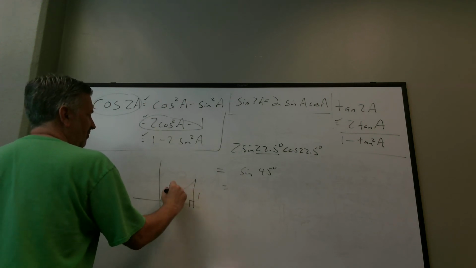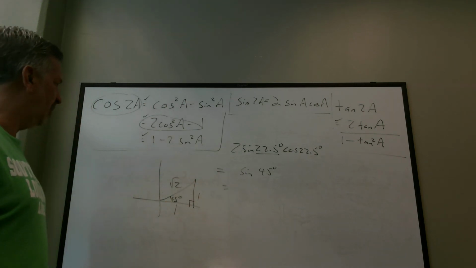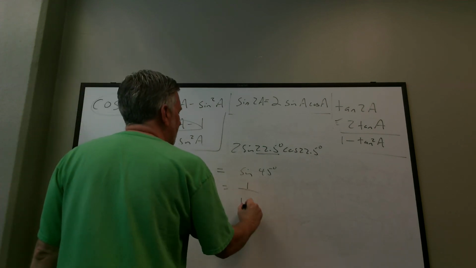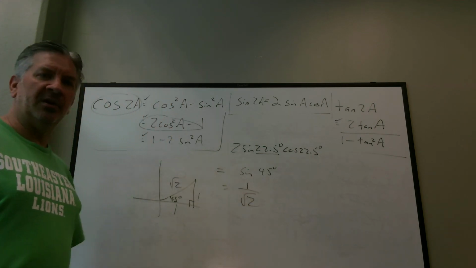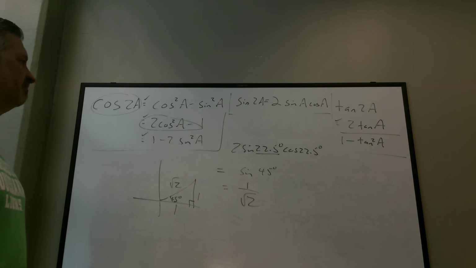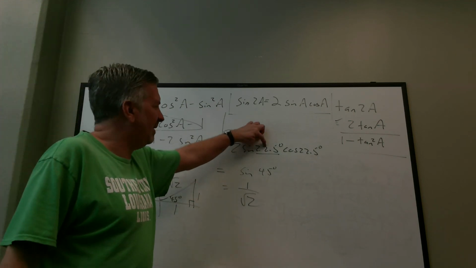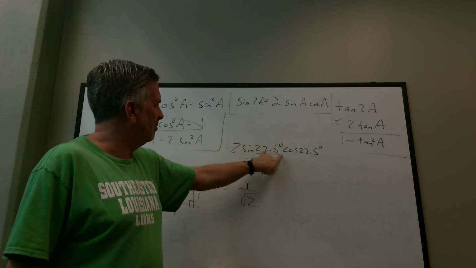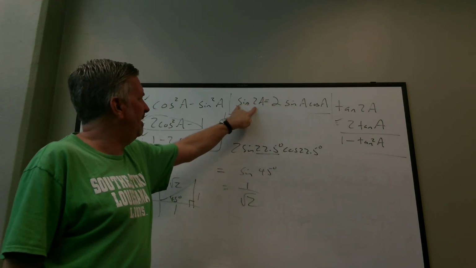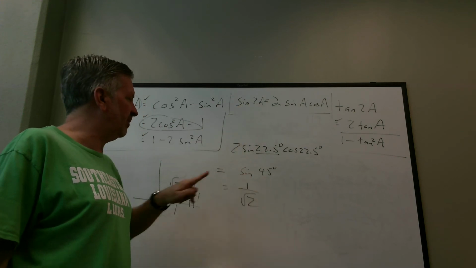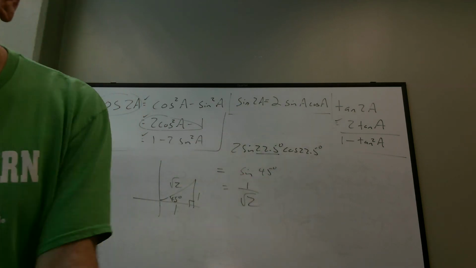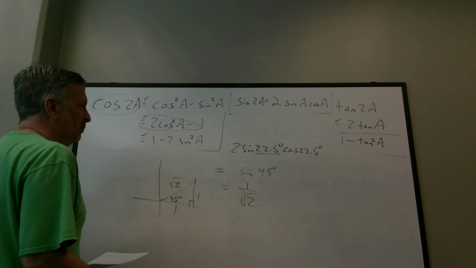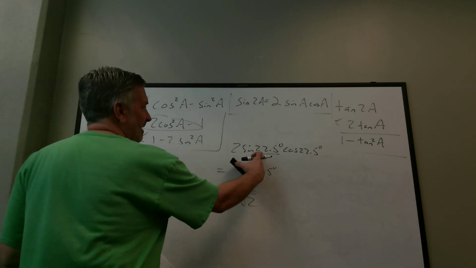And so that's one of our special triangles, 45 degrees. That was your 1, 1, square root of 2. And what's sine of 45? It's y over r, or opposite over hypotenuse, which is 1 over root 2. And again, I don't care if you rationalize. Okay? So even though I don't know anything about 22.5 degrees, I couldn't do this with a special triangle. But when you realize that this is equal to this, the angle changes to 45 degrees, and that's one we know how to handle. So that one's only a 2-step problem. But the key is recognizing that matches that.